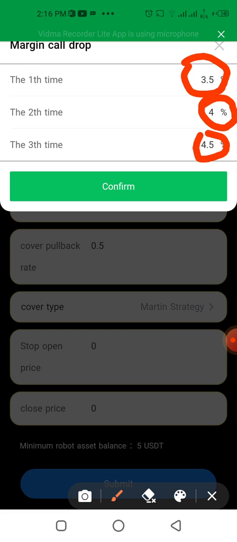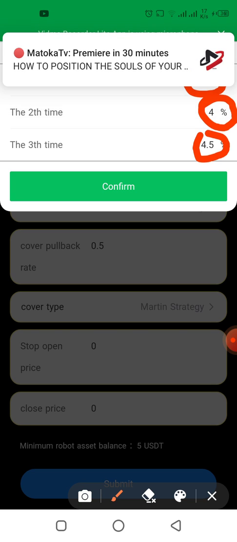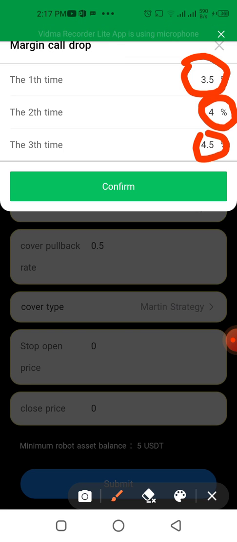At least you are seeing the differences between the previous and the subsequent percentage rates that we're choosing. From 2.5 you have 3, 3.5, 4, 4.5, 5. Some people put from this 4% to 5.2. From 5.2 you have 5.5 or 6%, 6.5, 7%, 7.5, just like that. So now it is 3 here, and I've just explained to you. So we call it margin call drop.